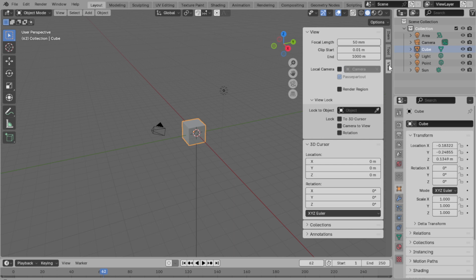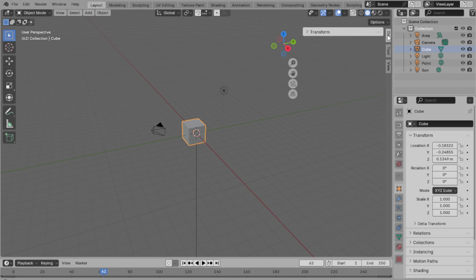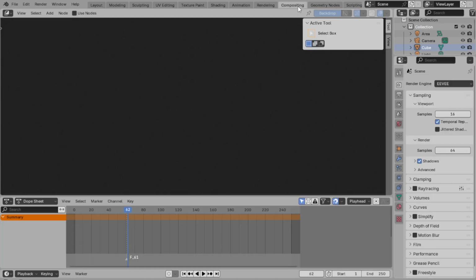First, you'll want to make sure you're in the compositing workspace. It's a dedicated area in Blender designed for working with your compositing nodes efficiently. Once you are there, ensure that you check the Use Nodes option. This step is crucial as it allows us to dive into the node-based editing and start working our magic on the image.